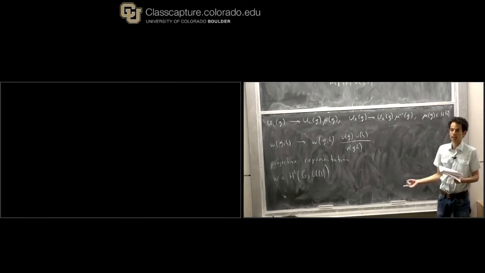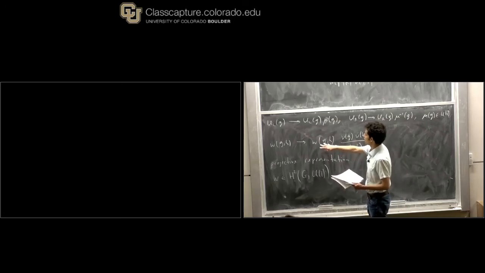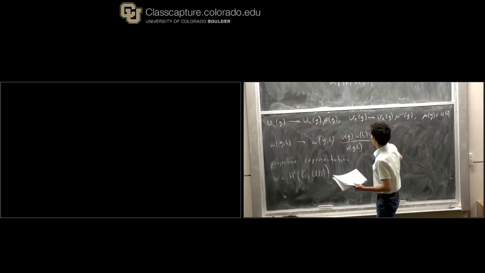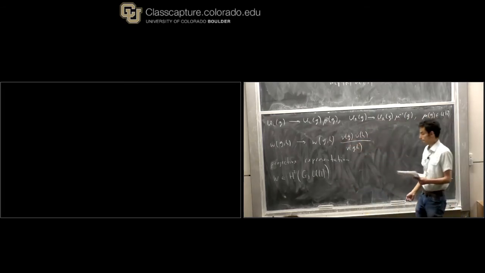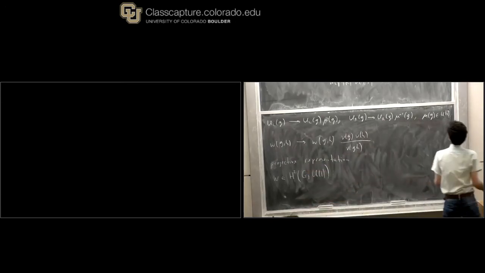And let's see what the consequences are for the boundary. So let's suppose that we have an omega such that we can never turn it into a 1 by multiplying by such phases. Suppose we have a kind of honest-to-God projective representation. Well, that will imply that the boundary must be degenerate, that the boundary must be gapless. If omega is non-trivial, the boundary must be gapless.